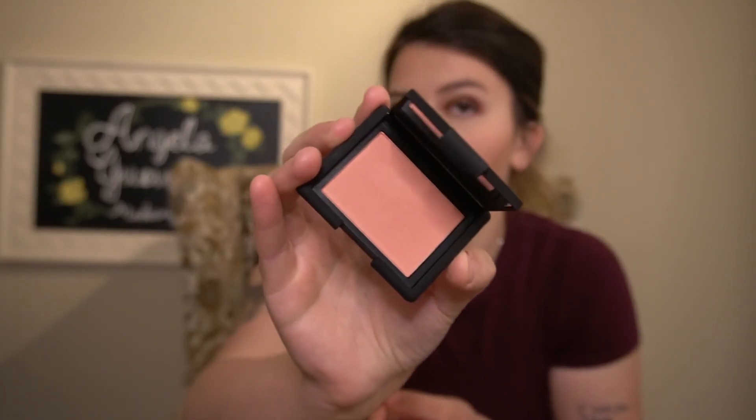Okay guys, we are back. Majority of the face is done — I set my face, put on some cream blush bronzer, did my brows, and that's about it. The NARS blush shade is Deep Throat. So I'm just going to go ahead and put this on now. It does give a nice flush of color — when you look at it you're like, is it really adding much? But then you compare it to the other side and it does. I'm going to do the other side and then pop on highlight real quick.